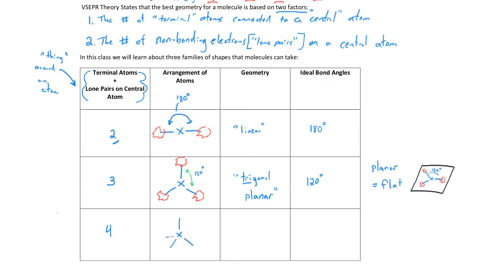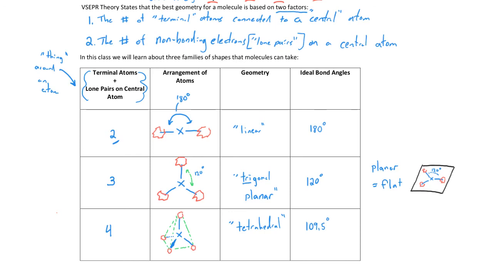When we have 4 things around a central atom, we get the third dimension arising into this shape. And this is what we call a tetrahedral geometry. And it looks like a pyramid, which I'm trying to show here in 3 dimensions. So we have these 3 things around each other in the same plane, but then that X is offset a little bit up from that plane. And then we have another object pointing up. Okay, and this is called tetrahedral or a pyramidalized geometry because it's like a pyramid. And the bond angles here are 109.5 degrees. This is called tetrahedral.